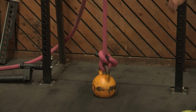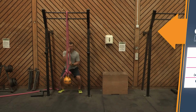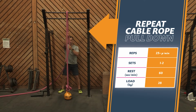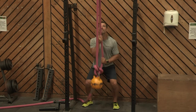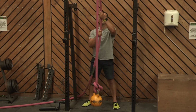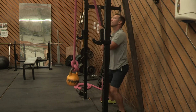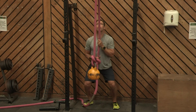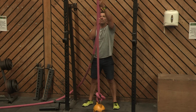The repeat cable rope pull down. To set this up, we securely tied a kettlebell to a battle rope and put the battle rope over a pull-up bar. Take a hold of a rope with both hands and pull it down to just below your waist. You can change arms halfway through the set. You can use your body weight to pull this down, as well as your back muscles.